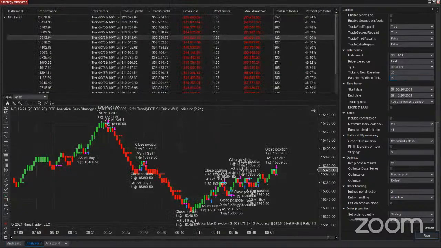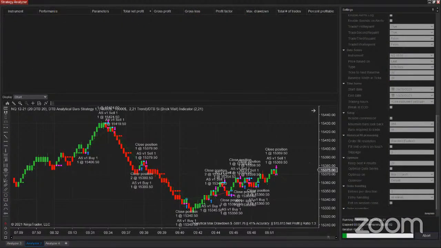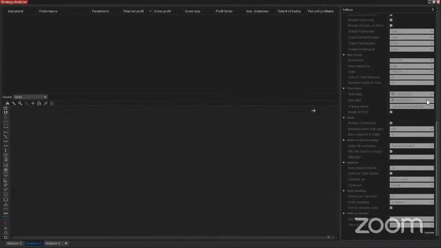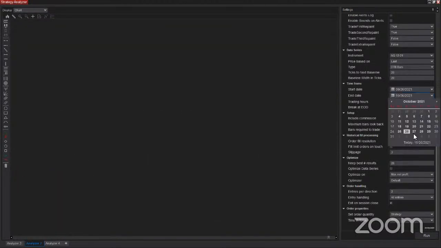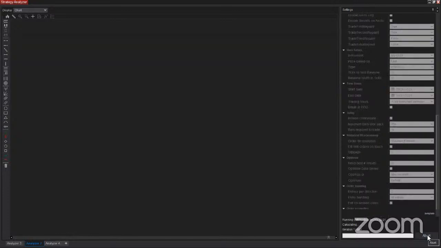So I'll do this very quickly. I know it's past the time, but I'll run this optimization very quickly on the analytical bars, the 2020. Hang on, I just want to change this to the next day. So we always have the end date as the next trading day. Sometimes it works, sometimes it doesn't. You just got to run it. Sometimes using the same trading day is okay, but sometimes it doesn't work.